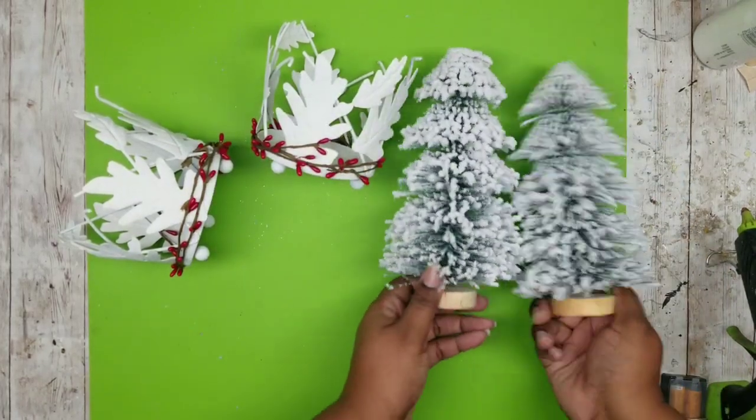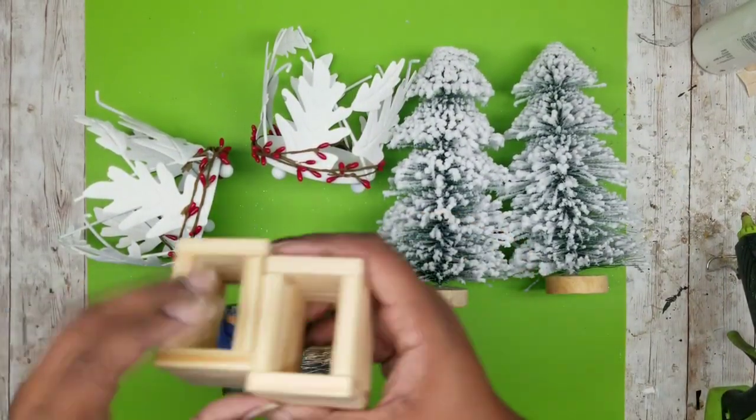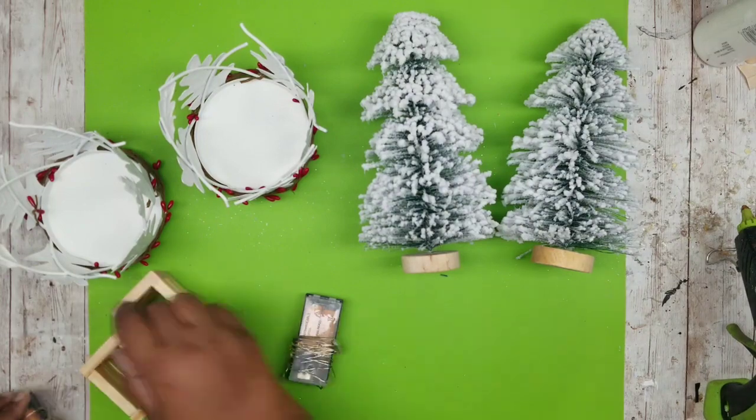And what I wanted to do is go ahead and grab some flocked trees that I got from the Dollar Tree, some fairy lights from the Dollar Tree, and I made a couple of little stands out of tumbling tower blocks that I keep on hand for all of my projects.